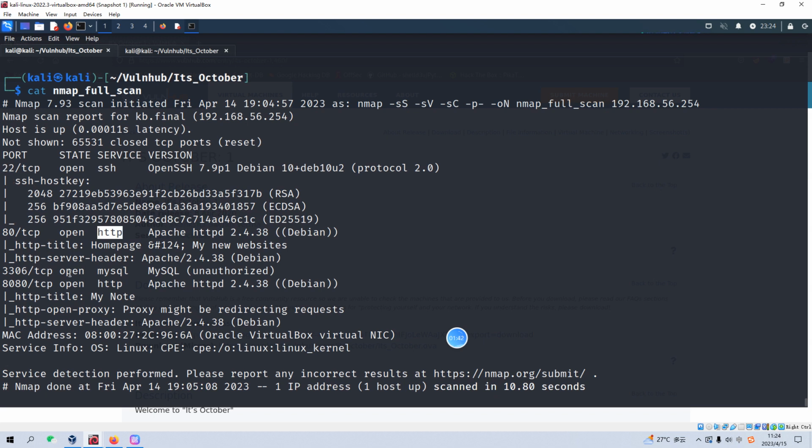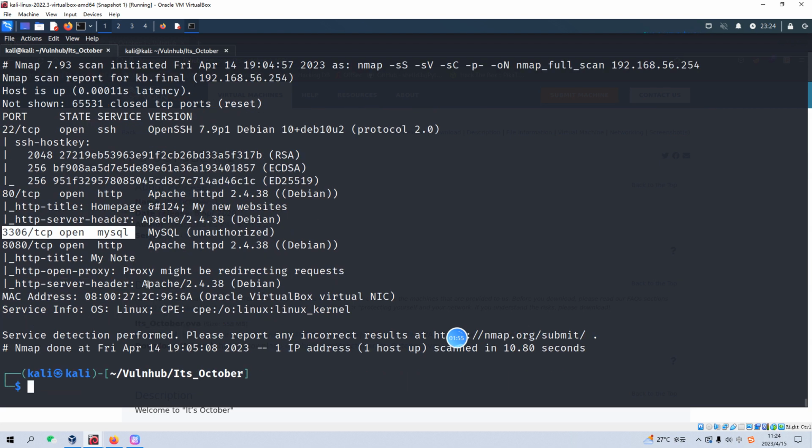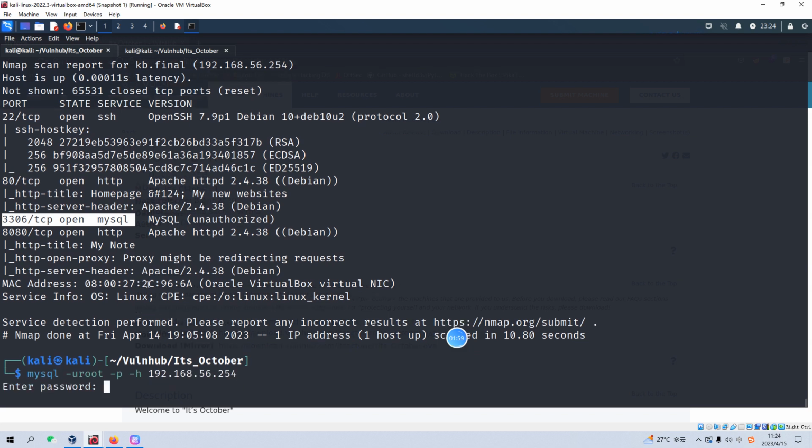Now, I always try the MySQL service to see whether it has weak credentials or a weak password. So let's try it. MySQL, and the password is root.